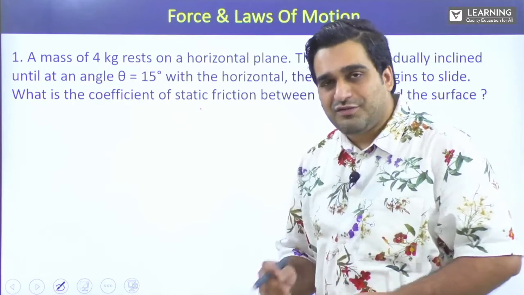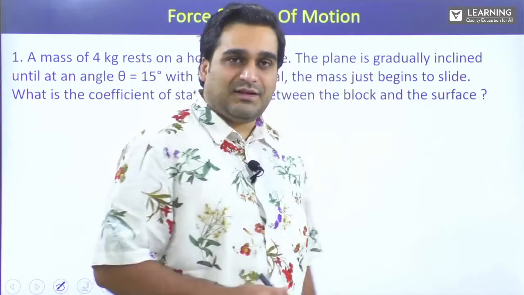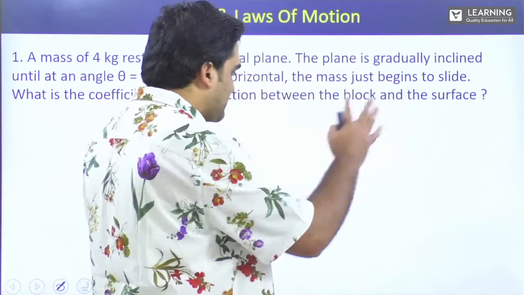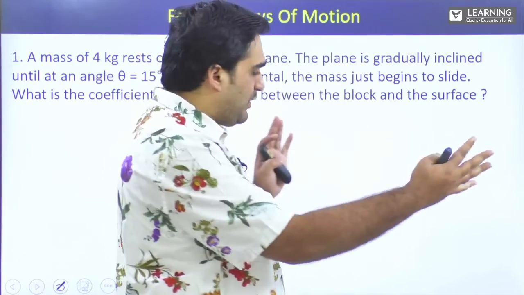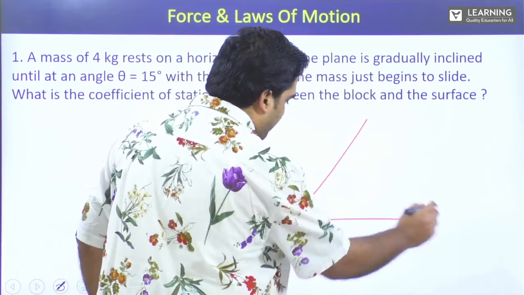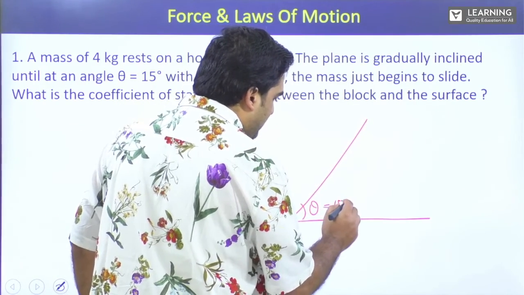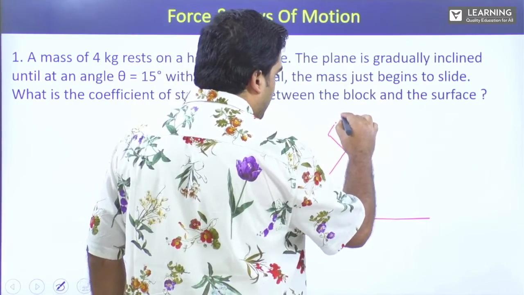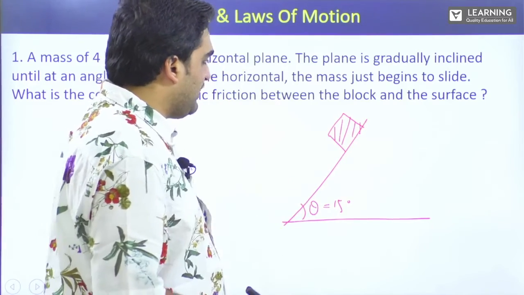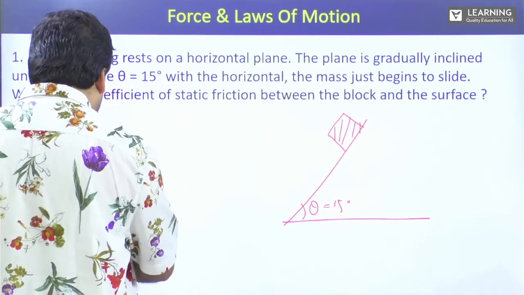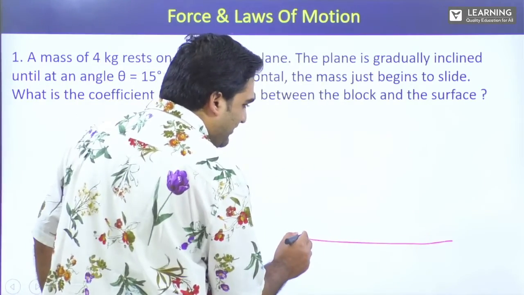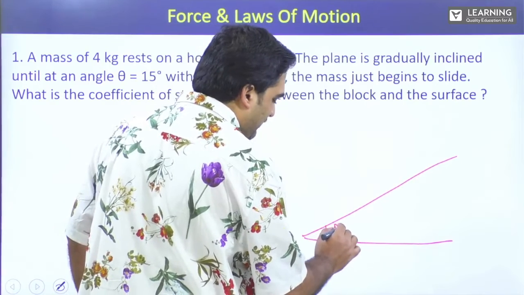All right, now that we have this set of information, next we will solve the given problem. First the free body diagram, and then we solve the given problem. Whatever steps we have learned, we'll put them all together in one and then solve. So I have theta equals 15 degrees, a block which rests on an inclined surface. That's hardly even 15 degrees, it looks more like 65 degrees. I'll change that, not to worry. I understand the inclination is more than what we need. All right, so this roughly we call 15 degrees.